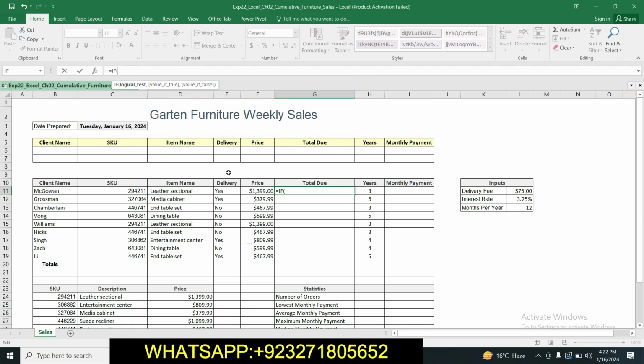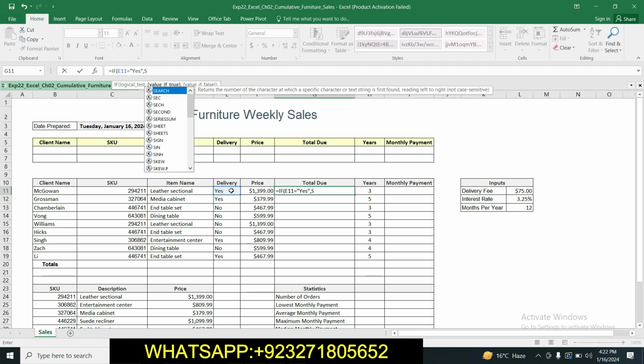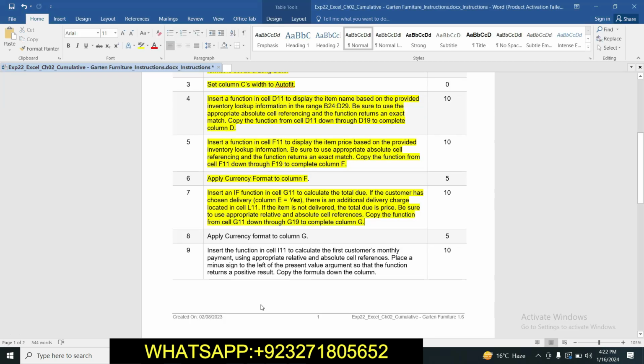If our column E is equal to yes, then the additional charges will be those located in L11. If the item is not delivered, the total due is price.